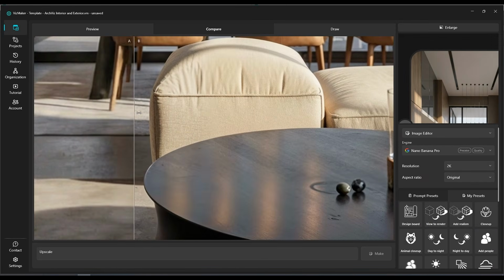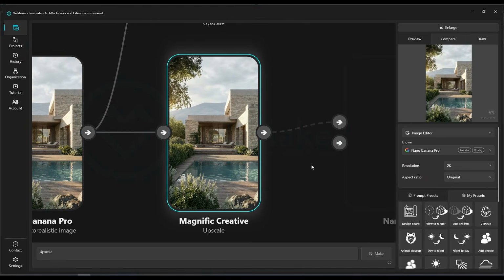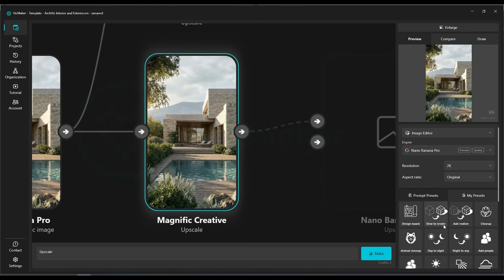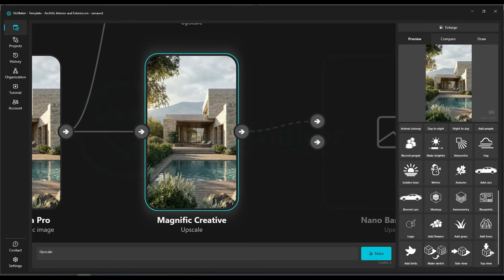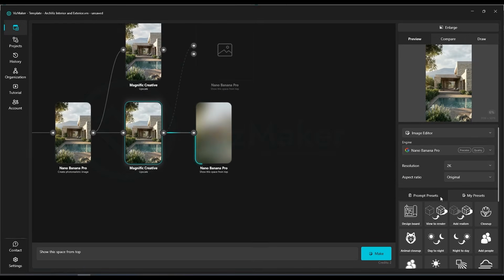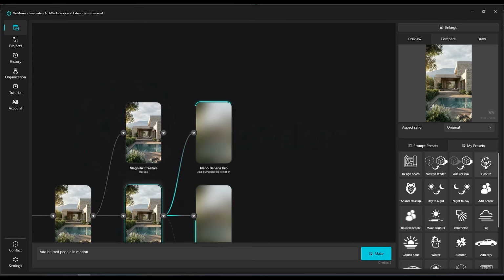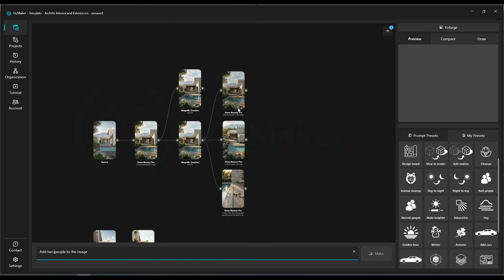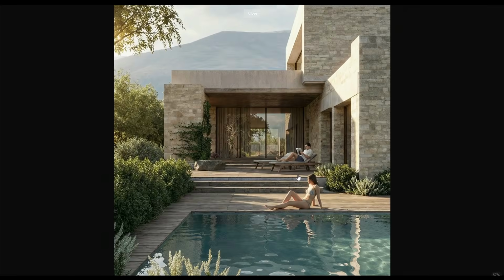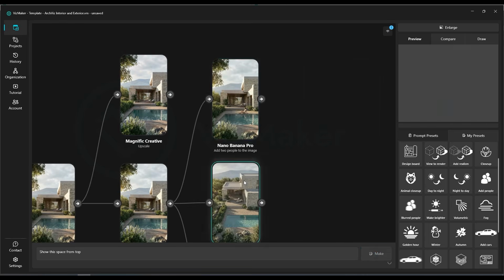What we can now do with our visualizations is precisely their further editing. First of all, we can take a single shot and generate many different other perspectives. So let's select the top view and we'll process this within the Nano Banana Pro engine, we'll also add some moving people to our visualization, and then we'll create a close-up shot of it. Now, let's take a look at the results. It looks fantastic. Let's look at the remaining shots.